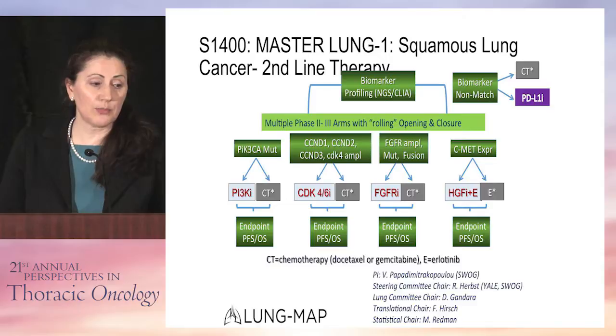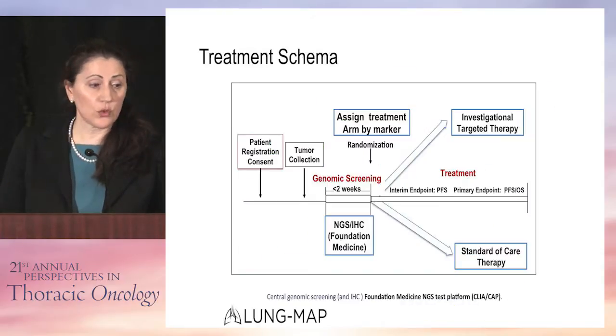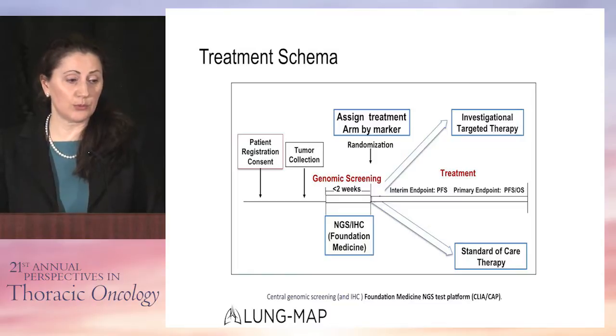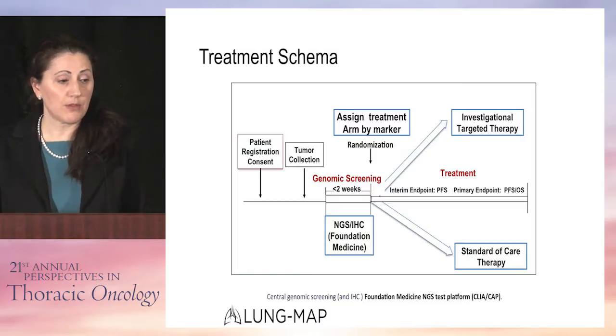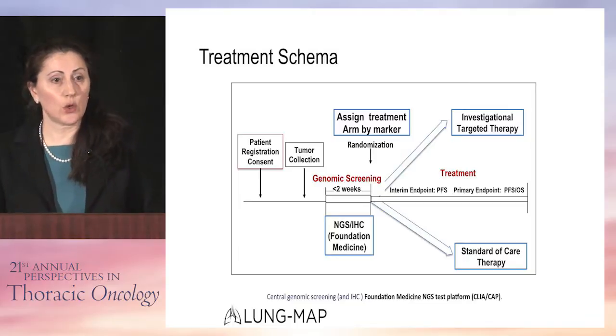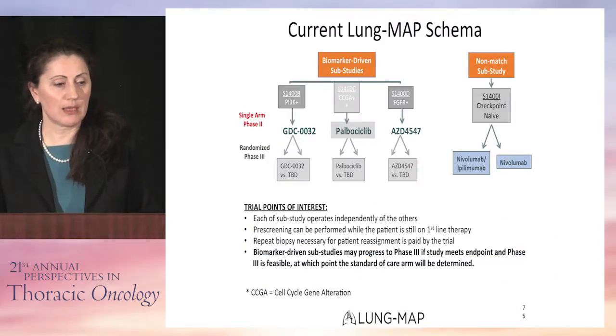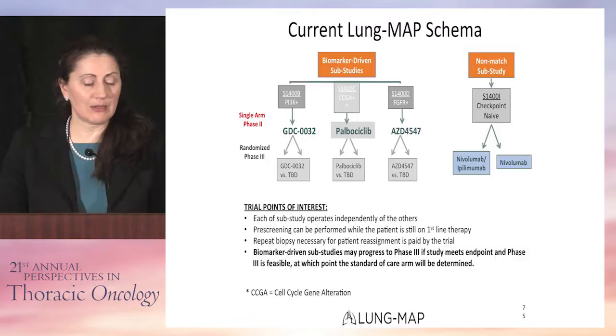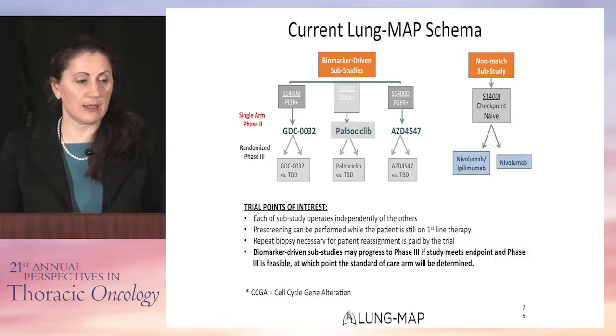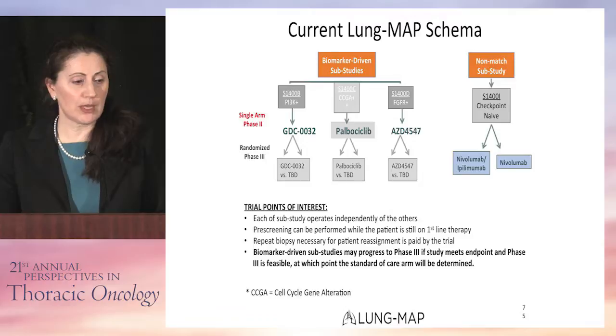Initially, it was a randomized approach against standard chemotherapy. As you all know, this changed over time because we had approvals with nivolumab. The basic principle of this clinical trial is that all patients are profiled up front and assigned to clinical trials with targeted therapy of choice, if there is a trial in the umbrella, or they go into a non-match arm, which these days is immunotherapy. I'm going to skip here to say that we had, up until recently, 3 trials open in the matched category with palbociclib, AZD4547, and JDC032.